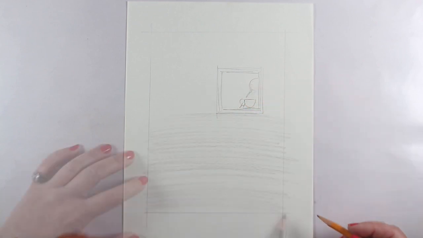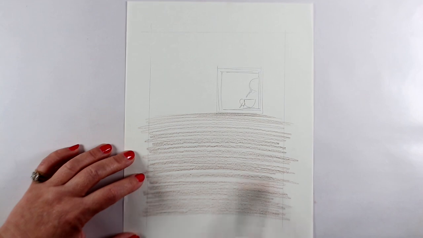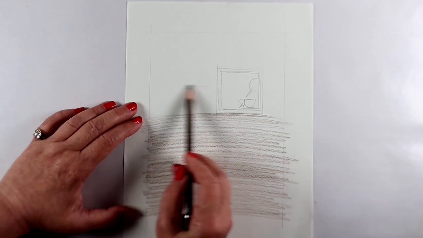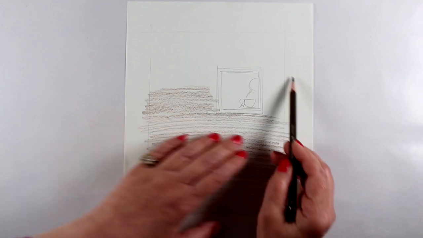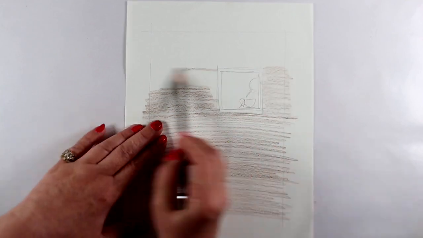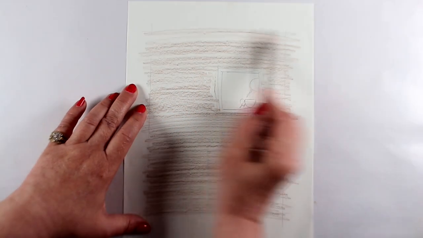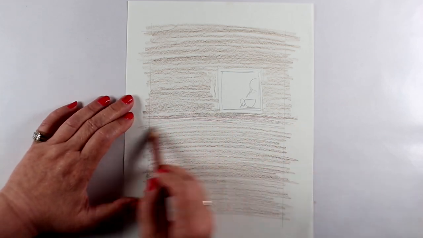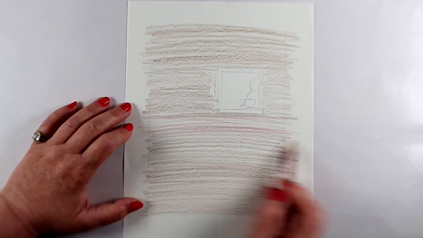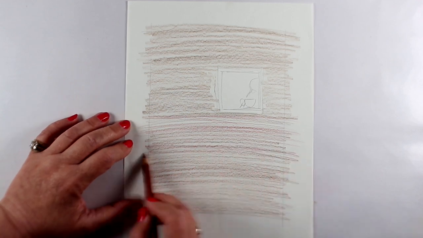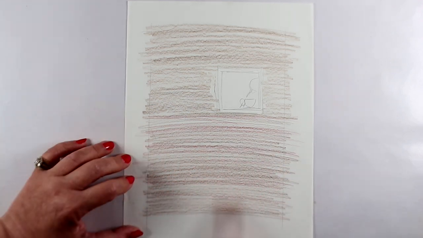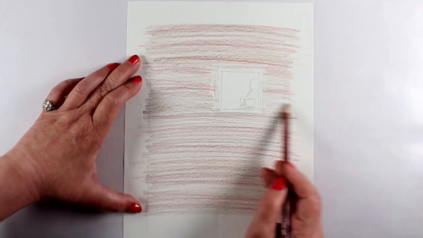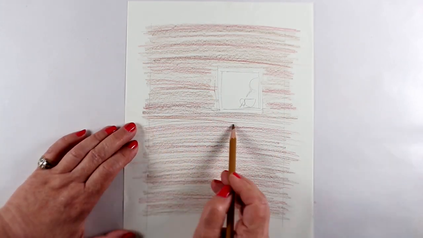We're called to be obedient, and that's what I'm working at. So I've drawn the six by eight, which is the size of my Bible page that I'm going to be cutting out of this, trimming it down, and I drew the little window in there. And I'm just making the wood on the surface of the ark. I should have left room for the water. I'll show you how I added the water later at the end, because you can still do that even if you mess up with watercolor pencils.